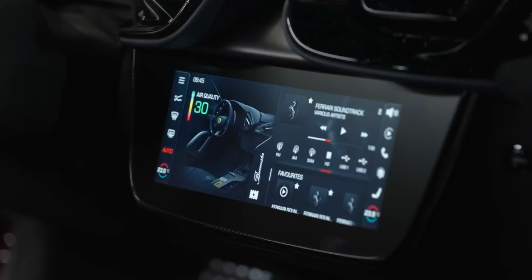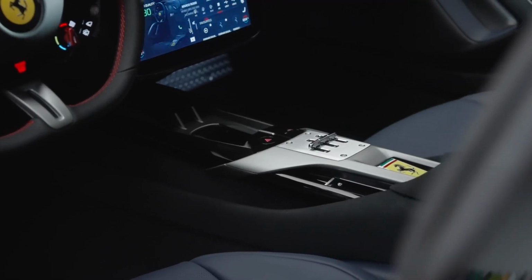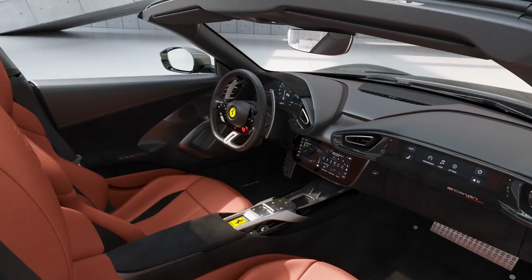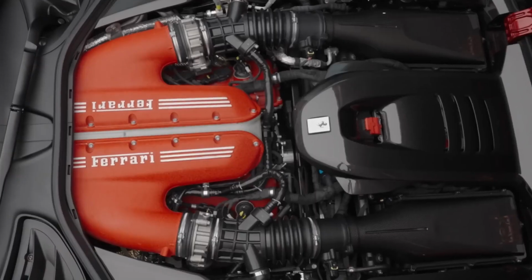The shape of the ducts and the internal fluid dynamics of the silencer baffles have been designed to reduce back pressure to a minimum, thereby improving power delivery. The geometry of the forms and curves of the exhaust system was also perfected to guarantee the very purest notes of the signature Ferrari sound all the way to the limiter.